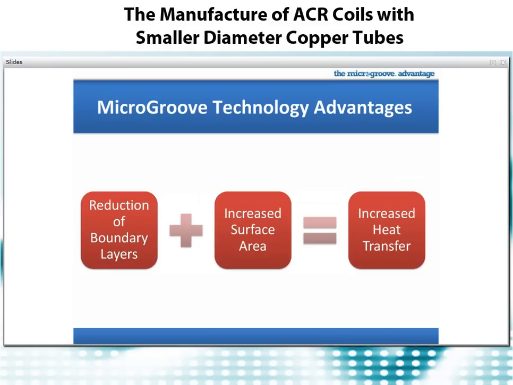Micro-groove tubes produce two phenomena largely responsible for all of the advantages pushing this evolution. Because of reduced boundary layers and increased surface area, micro-groove tubes result in dramatic heat transfer advantages. This allows engineers that design ACR coils to do things that cannot be done with larger diameter tubes or flat tubes. The name 'micro-groove' refers directly to both phenomena: 'micro' refers to the smaller diameter tubes and the increased surface area from the smaller diameters, and 'groove' refers to the internal enhancements that reduce boundary layers. So micro-groove means internally enhanced smaller diameter tubes.